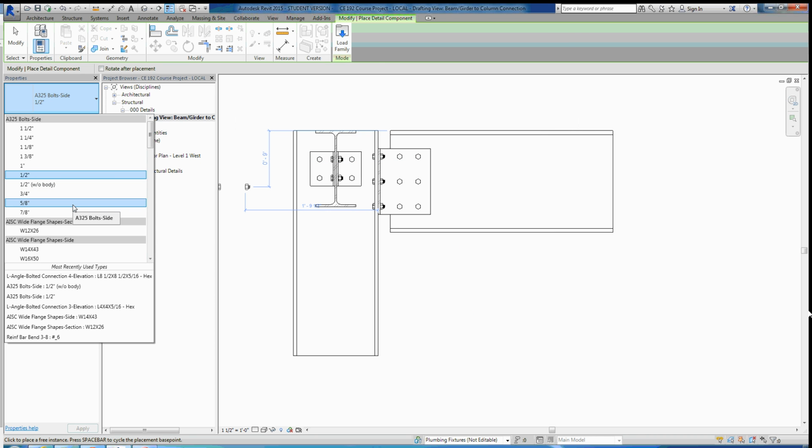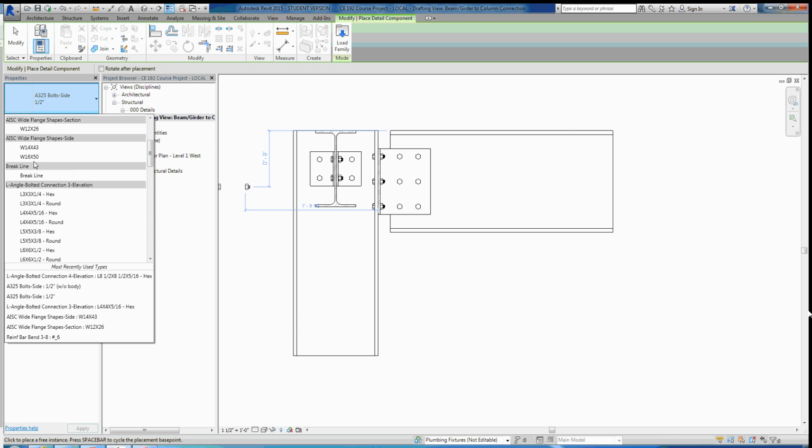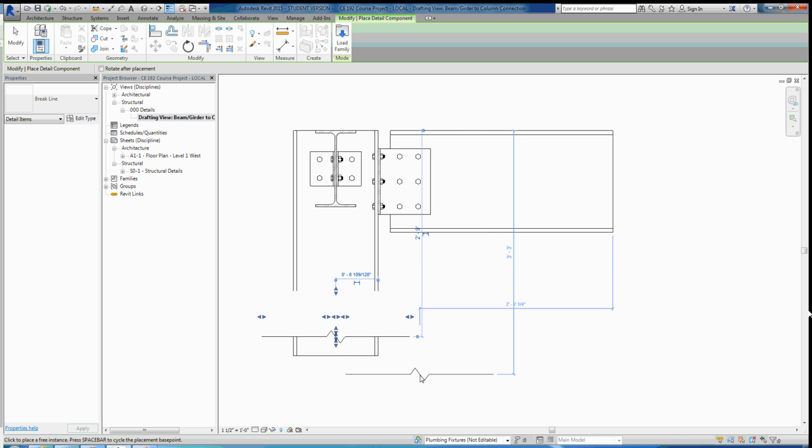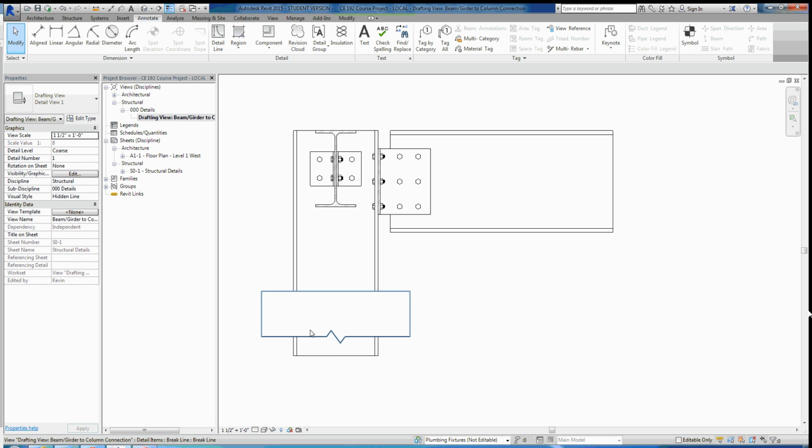Then you should find it in the drop downs of your properties here. You can scroll down, and you can find break line right there. Okay, so we want this break line to line up right in the center. So I'm getting the center grip of that beam section, and I can just click right there. And so what you see is when we click this, we made it so that our masking region was on the other side. And this is where it's important that we make sure that we're in hidden line style, because we want to make sure that masking regions actually mask stuff. You'll see what happens if we turn wireframe on. The masking region doesn't really do anything. So let's make sure we're in hidden line.